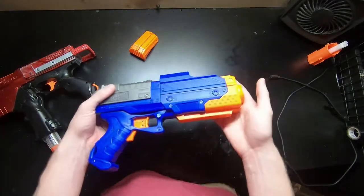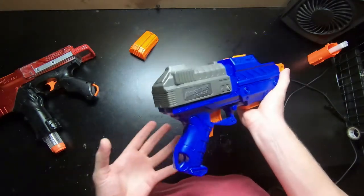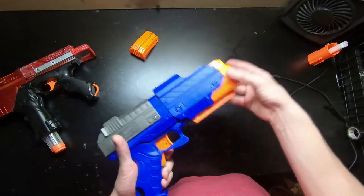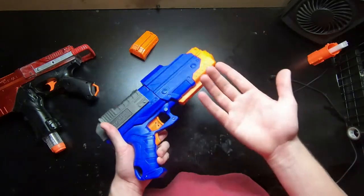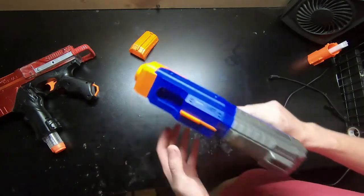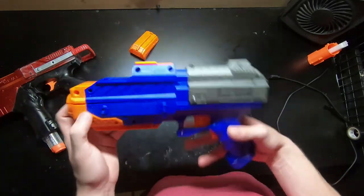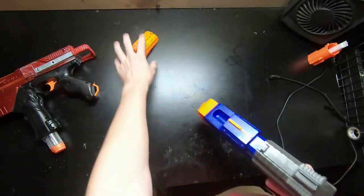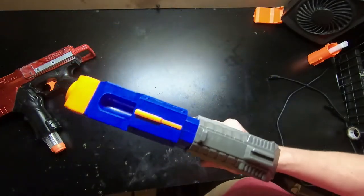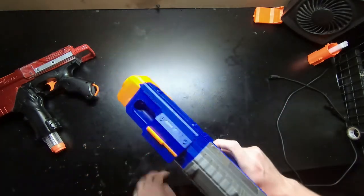In my review I do like this blaster a lot - I think it's really great and I love this loading mechanism. I just wish the handle could be better. I may or may not do a handle replacement if I feel eager enough. I feel like this thing painted up would look really nice. For stock war they would actually love this thing - I'd pick this up and immediately pop that breach door off right in front of them just to see their face, and be like 'oh it's fine, don't worry about it, it worked without it.'